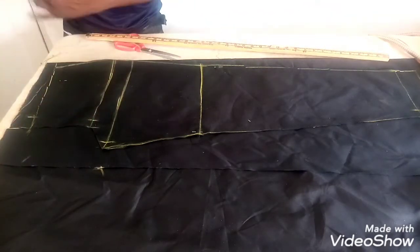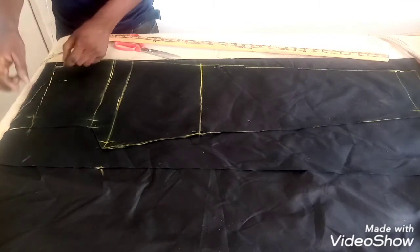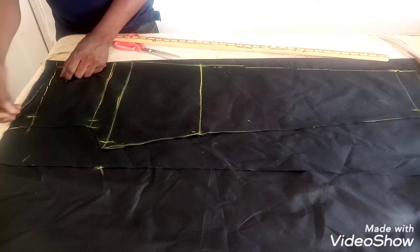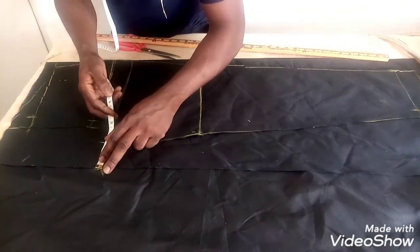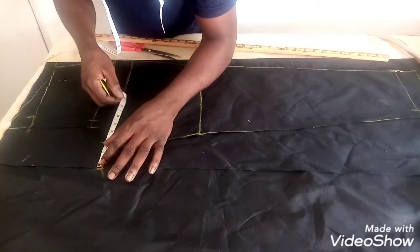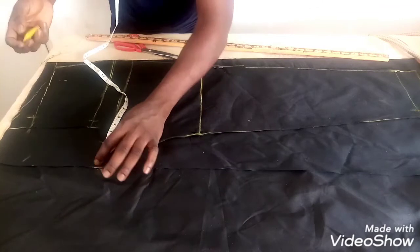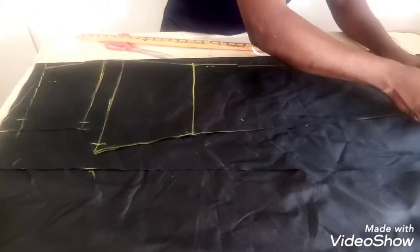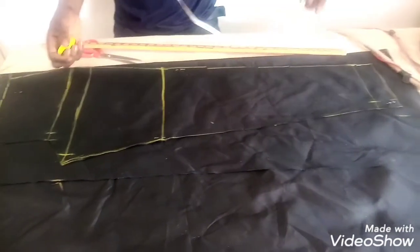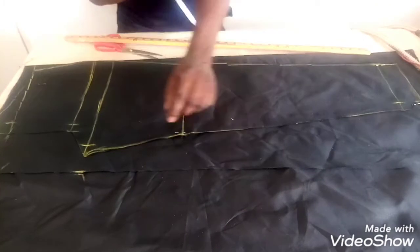Then automatically the back will be higher than the front by 2 inches, because what I'm taking out from the front, I'm adding to the back. Then in the crotch line, I'm adding 1.5 inches extra sewing allowance. Then at the bottom here, I'm adding 1 inch sewing allowance. This is 1 inch, this is 1.5. This one you can make it half an inch.